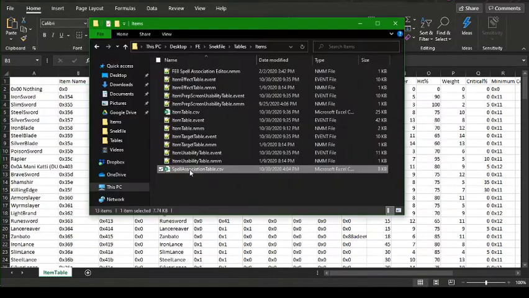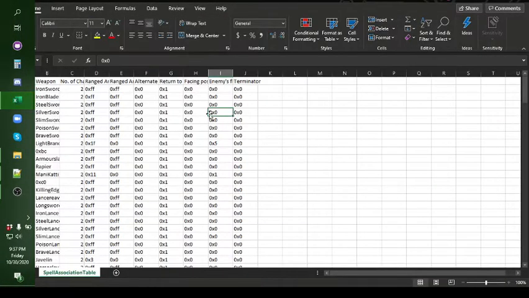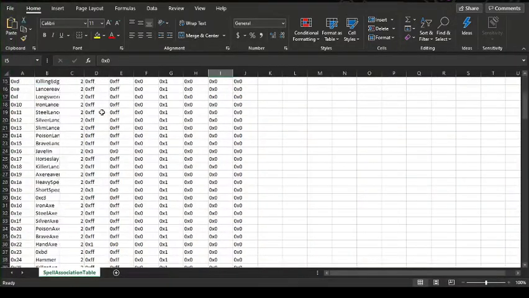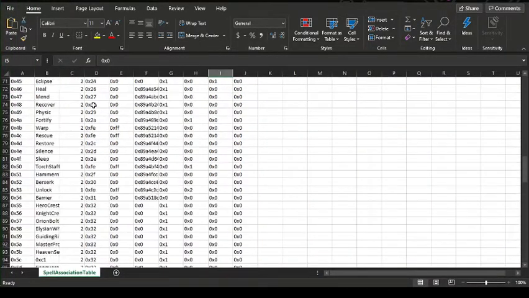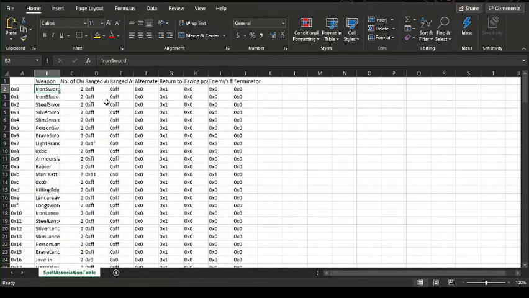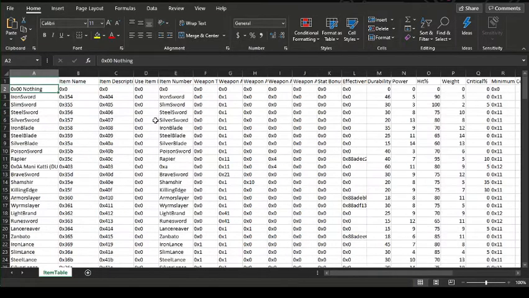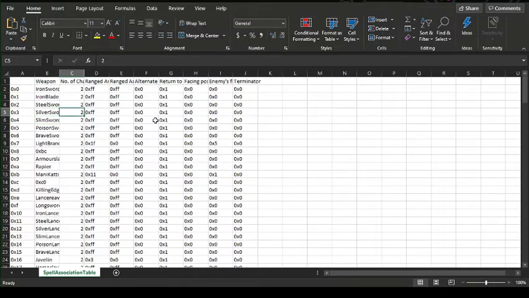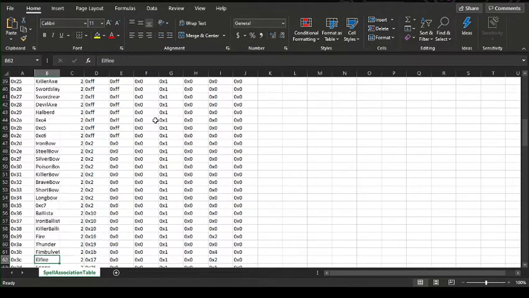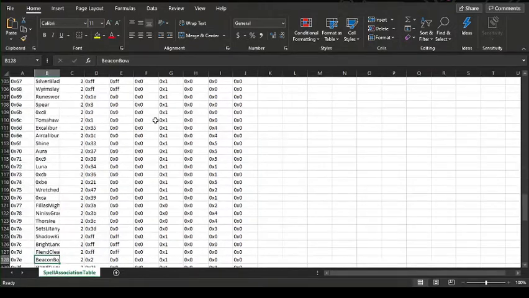But again, I took this spell association table straight from the skill system. And we see that this is a little different. First of all, iron sword, iron blade, steel sword, silver sword. It isn't in order, which is kind of weird, but we have data just like the item table. It's different data, but this is weird because this is a list format. And I'm going to make an important distinction between a table structure and a list structure.